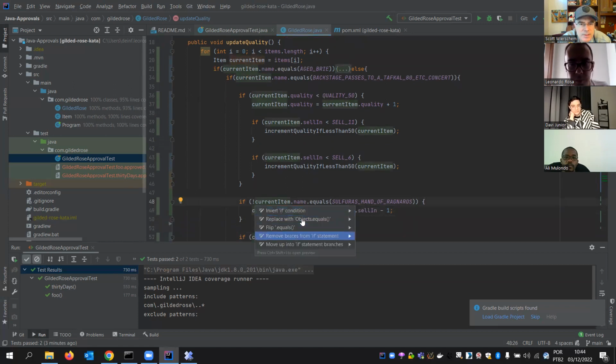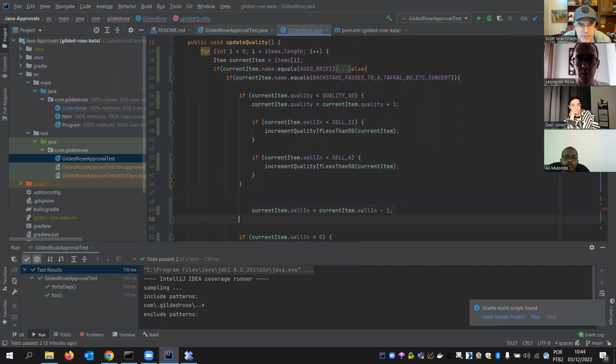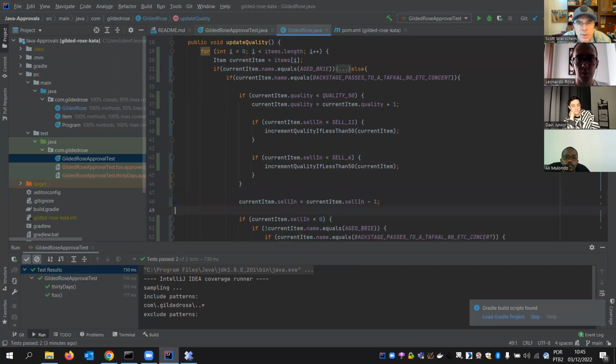Remove it. For some reason, it doesn't notice that you'll never get to there. So just delete 48 and 50 there. All right. So this is all what happens for backstage pass.